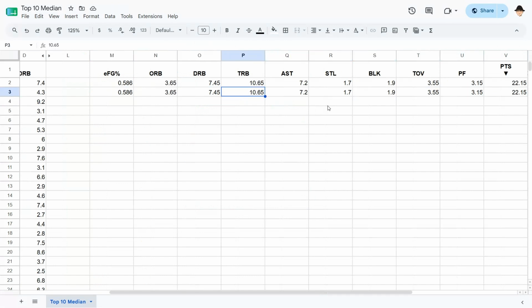So I hope that's helpful. I thought it was super fun figuring out how to get the median of a top 10. It could also be of the lower 10, however you want that to work. And then 2 different ways you can either copy and drag this across, or we can use the lambda functions to carry this across the columns.